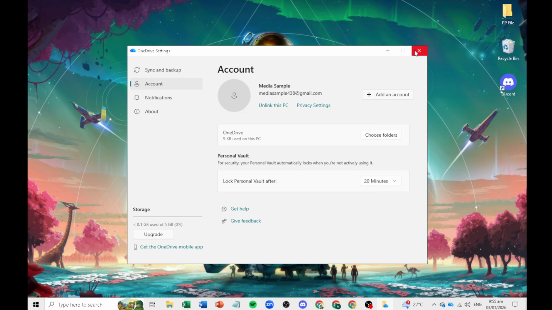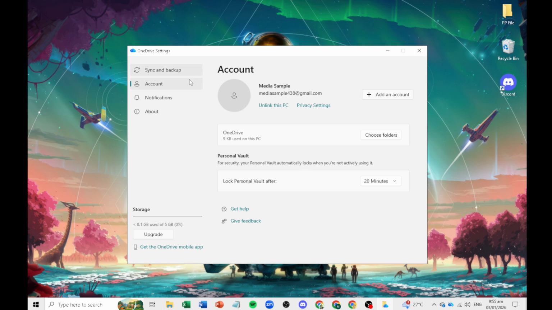Remember, you can only have one personal OneDrive account on the computer, but you can add multiple work or school accounts. This setup is perfect for keeping different organizations' files separate while still having quick access to everything on one device. If you ever need to adjust sync settings or pause syncing, return to the OneDrive settings from the gear icon. That's all it takes.